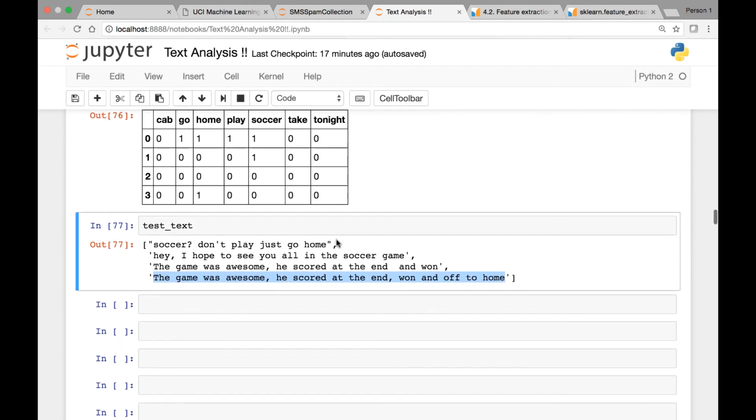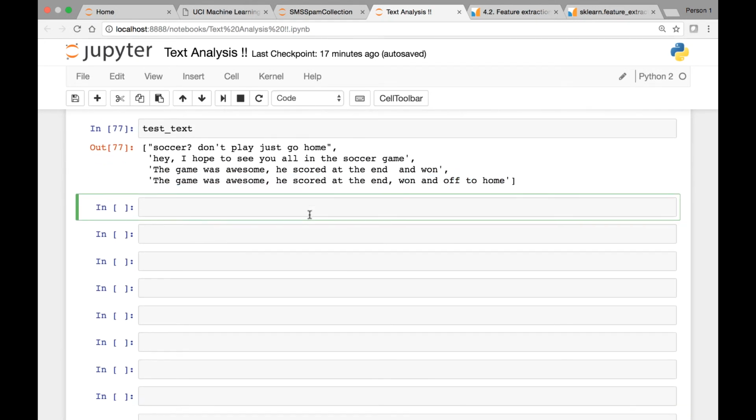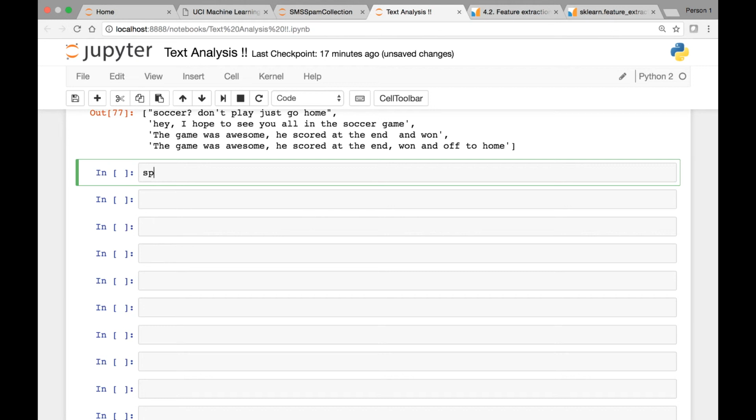What we'll do in the next lecture is consider a data set which consists of spam and ham messages. Spam and ham. Okay. Ham basically means not spam. And we'll analyze the data set, convert it into a document term matrix, we'll build a model, and then evaluate how our model will do on differentiating spam from ham.